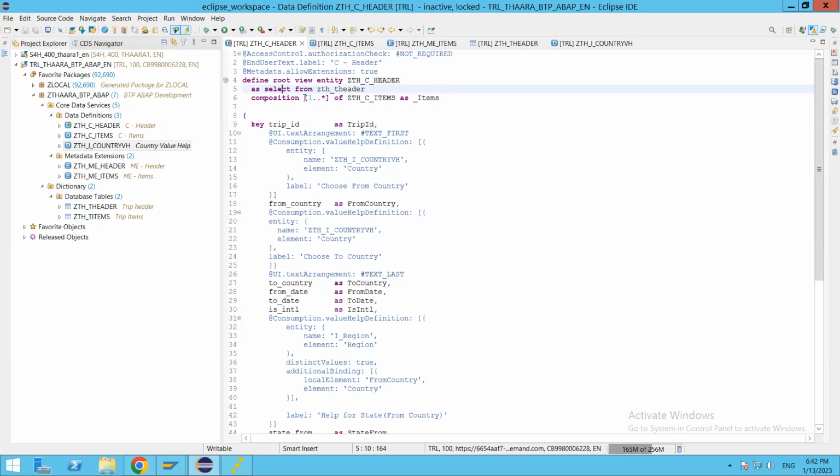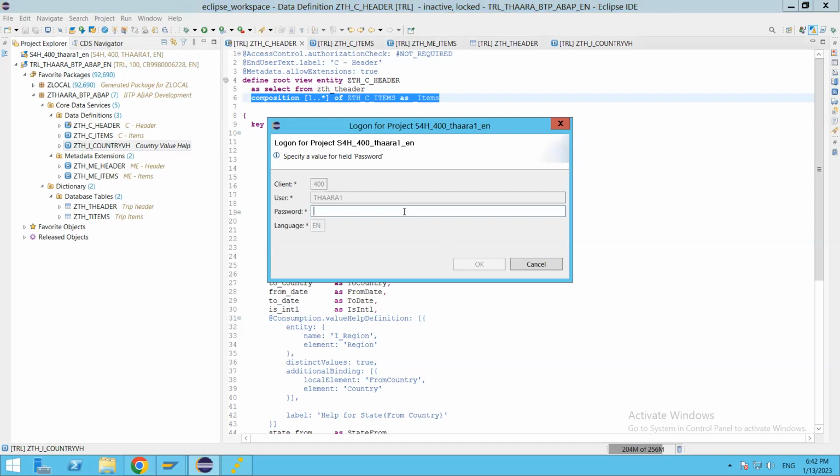These are introduced as part of RAP application development. So the composition here is the annotation that we write in our BOPF programming model.